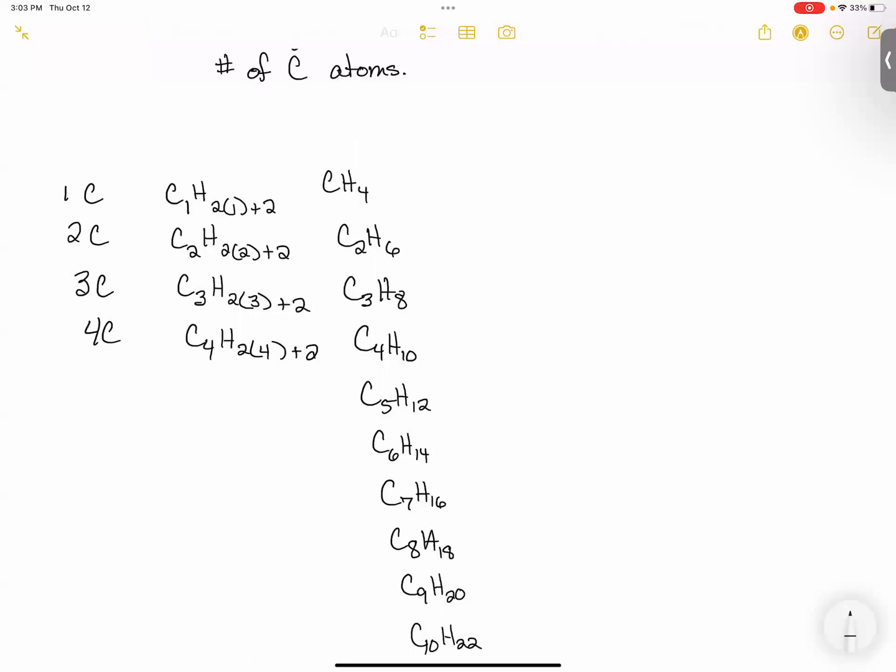Now, again, I want you to know these because I feel like it's important in part because you do encounter these on occasion. At least some of them. The very first one is called methane. Methane is a gas given off by cows and other creatures. Methane is a greenhouse gas, just like carbon dioxide is. The second one in line is called ethane. If I can spell today, I would appreciate it. The third in line is the gas that is used to heat homes. It is propane.